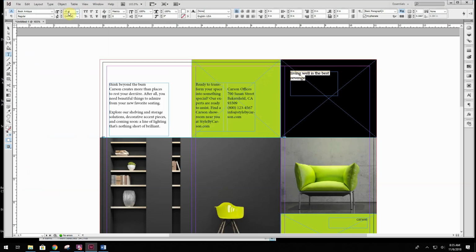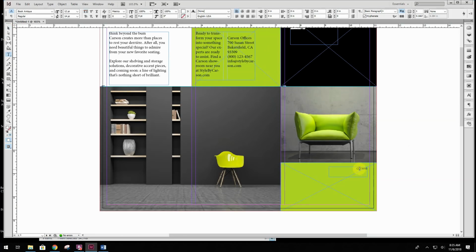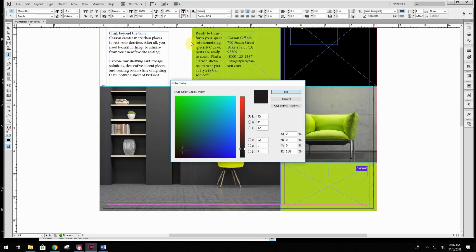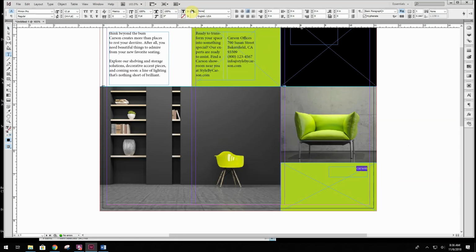You're going to highlight the text. Let's make sure it's 12-point font, which it is. And we're going to select 14 points for our leading. I'm going to go down to where we have the font where we typed Carson. I'm going to highlight that. I'm going to change the font color by clicking this little arrow and change it to paper. I'm going to make the font size 22.